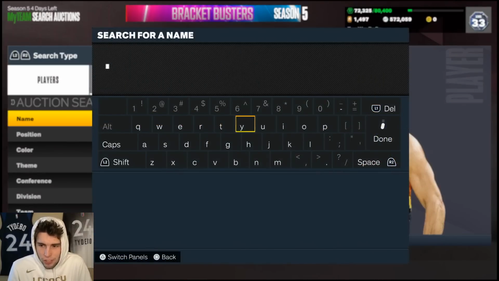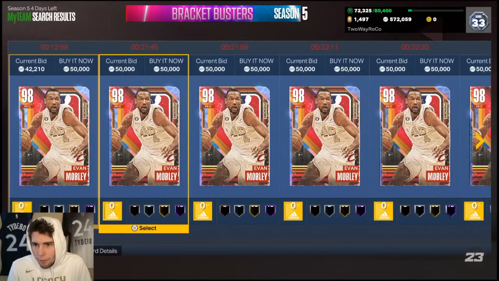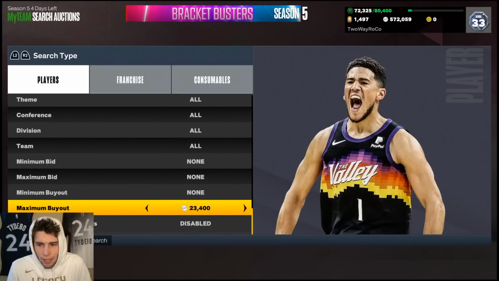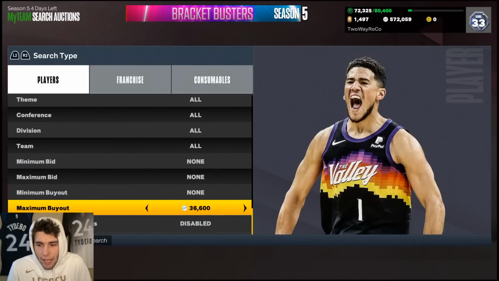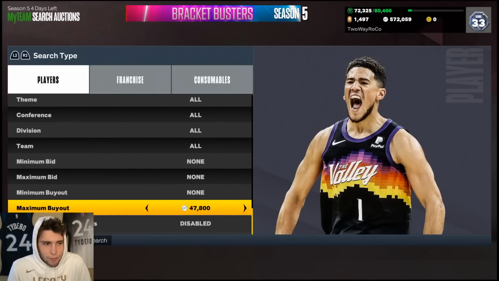And at the center position, we're plugging in Galaxy Opal Evan Mobley. I want a guy that can compete defensively. Sure, you guys might look at my squad and be like, what? You got not very much offense out there. Look, man, I have Ricky Davis. As long as I have Ricky Davis, I don't really care who else is out there offensively for me.